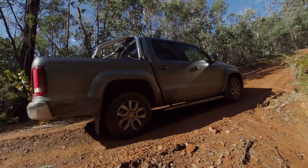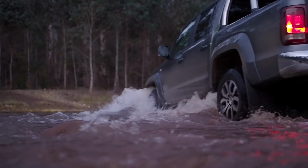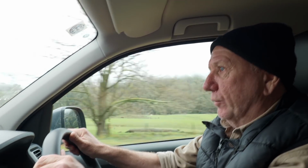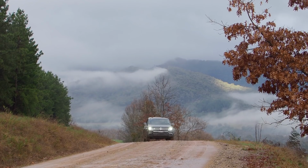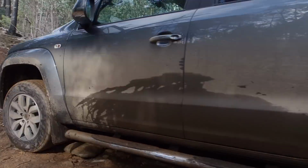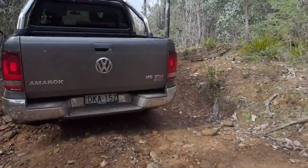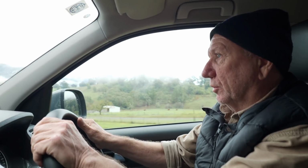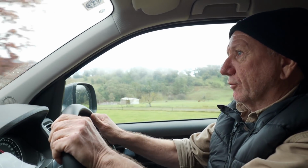8-speed automatic, quite a low first gear, high stall ratio on the torque converter, this thing works very nicely off-road. And the really clever part about it is you can be driving down a freeway at 110 kilometres per hour, head straight off onto a gnarly trail and not change anything. You don't have to put it into full drive, it's in full drive all the time. No low range to select, it just does it. So simple to drive. Top marks for this car.